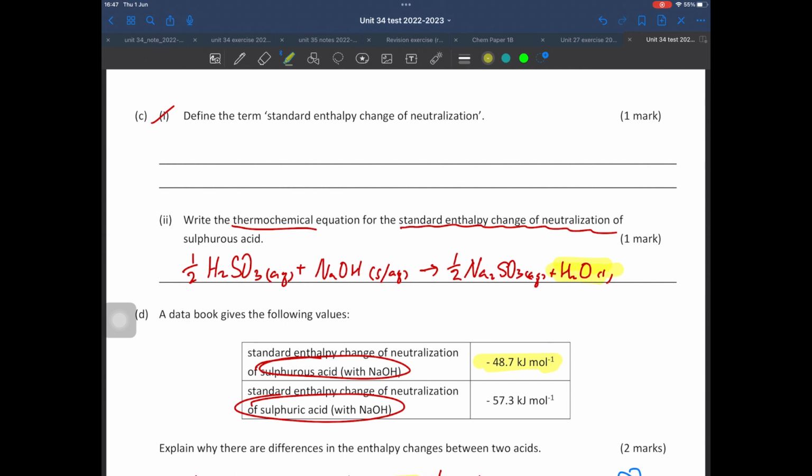And what about the thermochemical equation this time? Sulfurous acid is to be aq. But for the sodium hydroxide, you are free to mention solid or aq, because it depends on whether you accept it will react before dissolving or after dissolving. Both of them are correct, don't worry. Like this, the thermochemical equation for the enthalpy change of neutralization. According to the definition, the water's coefficient must equal 1.